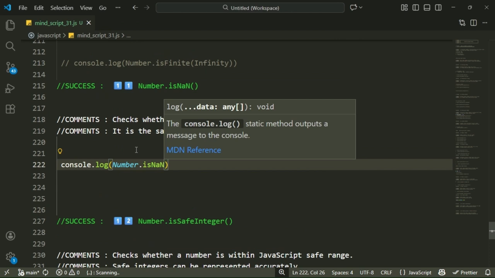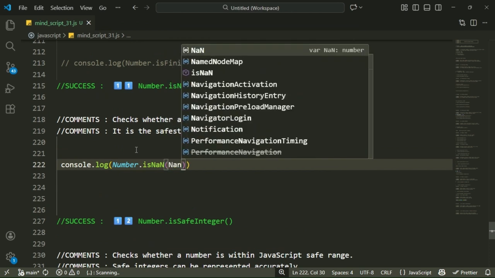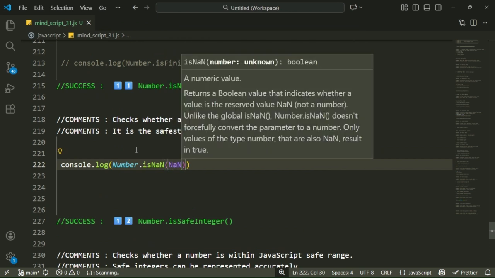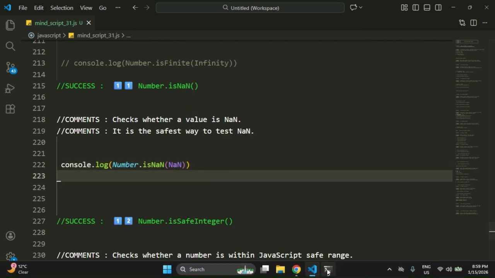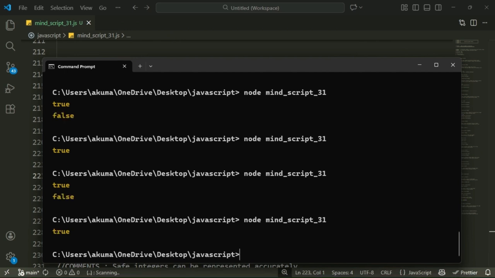If it is not a number, what does it return? The console output is true. The value is a name, not a number, so it returns true. Here you see your output is true.